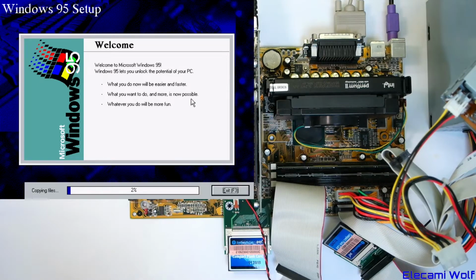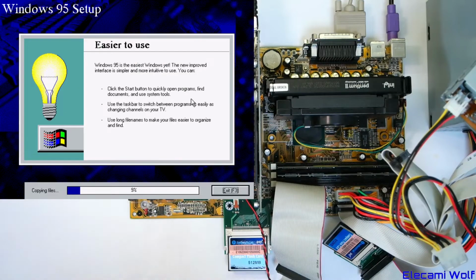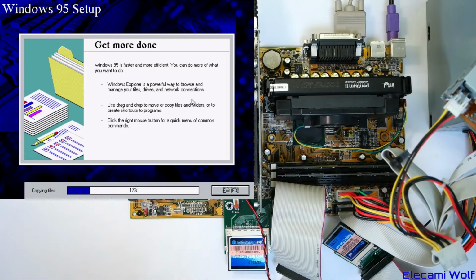Windows 95 lets you unlock the potential of your PC. What you do now will be easier and faster. I guess they're comparing this to Windows 11. Because yeah, it will definitely be easier and faster on Windows 95. Definitely easier to use than Windows 11. Okay, I will just let this finish and then get back to you.